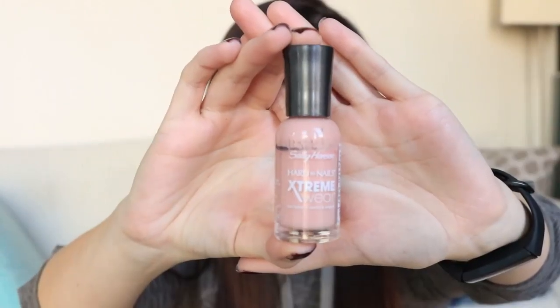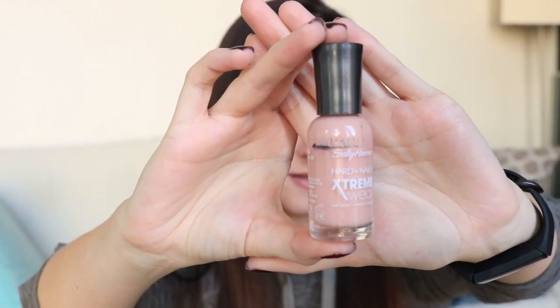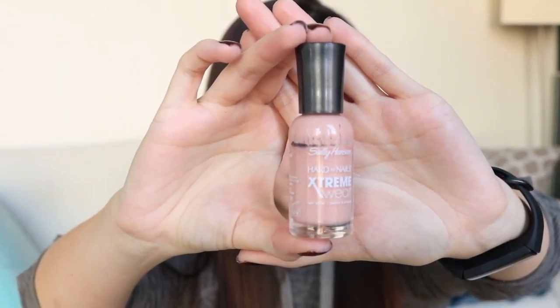The other shade I used just once — I put a line on it and it's just ever so slightly below that line. This is the Sally Hansen Extreme Wear in Bear It All. I love this shade — it is so my nude, like my perfect skin tone nude. I painted my toenails with this, though I'm not really sure why because it's not a color I normally use on my toes. Every time I looked at my toes it was like, oh, it's like I have no nails but I have nails — just bizarre. I normally do more intense colors on my toes, so I probably won't ever do that again.